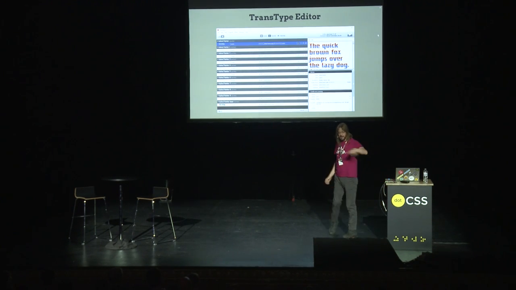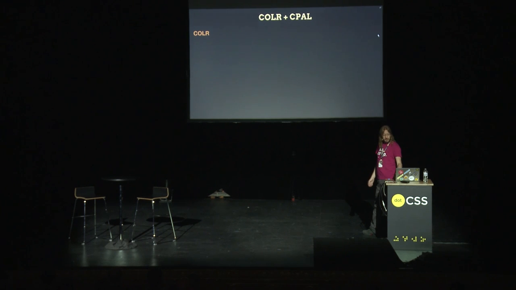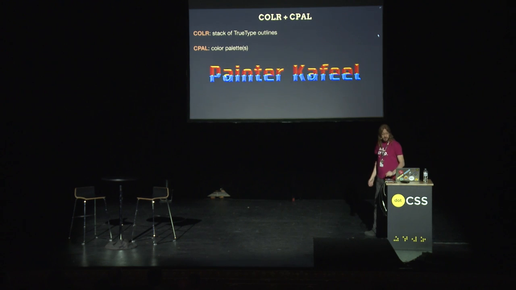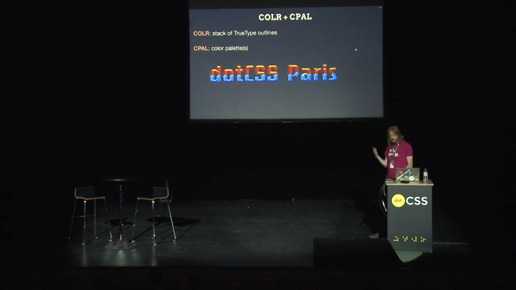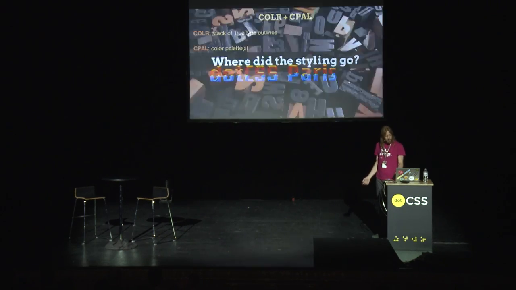In the second-to-last version of OpenType, there are ways of doing color fonts — some of them are frankly sucky. Thank you Apple and Google for your bitmapped fonts, which we've been trying to get away from for ages — please don't bring them back. But there are two vector font approaches worth knowing. The first uses COLR and CPAL: COLR holds a stack of TrueType outlines, and CPAL holds the palettes. It works and can be typed live in the browser, but it's a stack of outlines — no gradients, nothing fancy. And the colors are in the font, not in the style sheet, which is not cool at all.